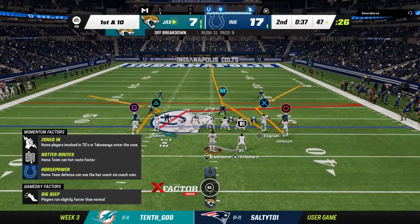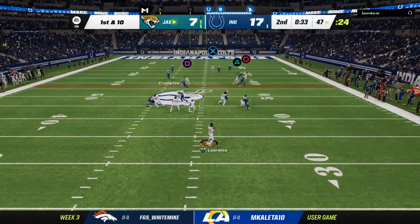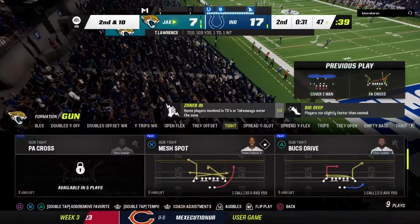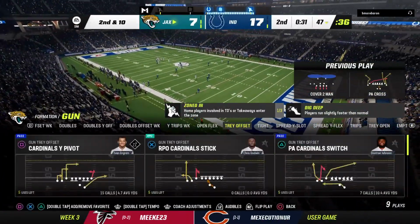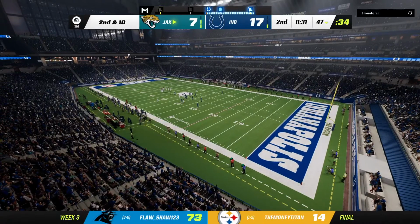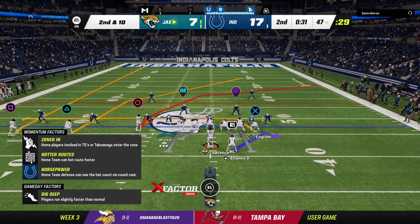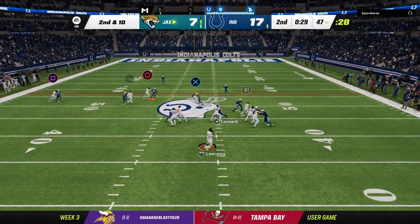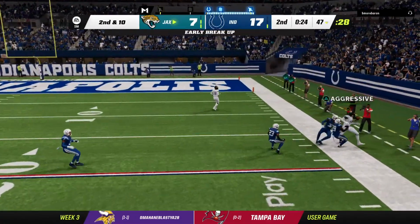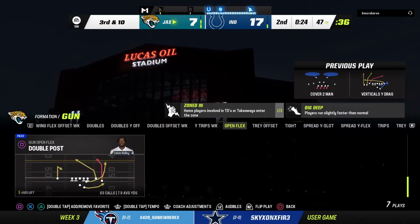A 1st and 10 here, and you know, if they could just get 3 out of this, something about whittling it to a one-score game at half that might provide a psychological boost. Throwing there, but this pass is going to wind up incomplete. There's an incompletion, partner, and the struggles through the air continue, because so far their lack of passing production has led to a lack of points. So after the incompletion on first, now 2nd and 10. Now Lawrence, looking downfield for Godwin. And that will be incomplete. Trying to dial up the long one way out there, but it'll be 3rd down.